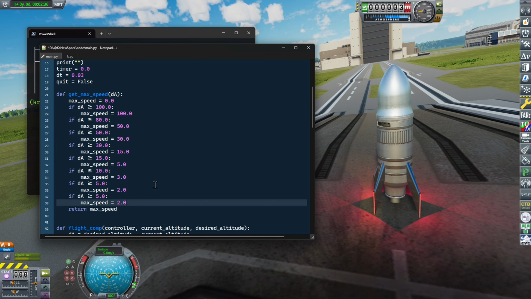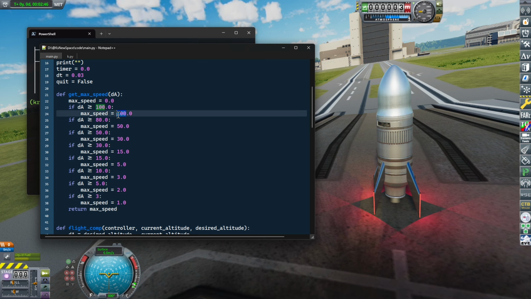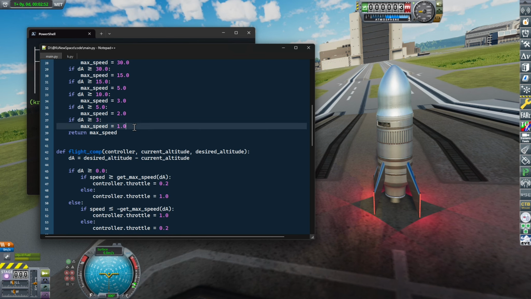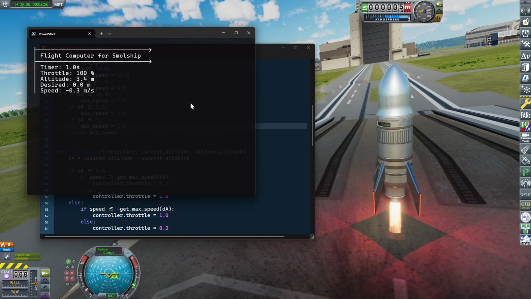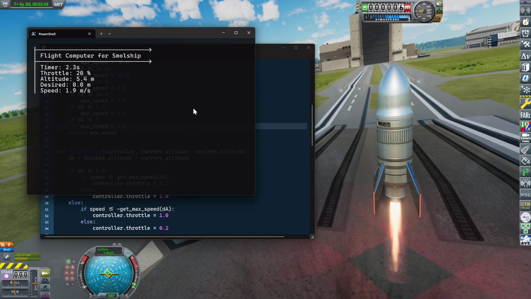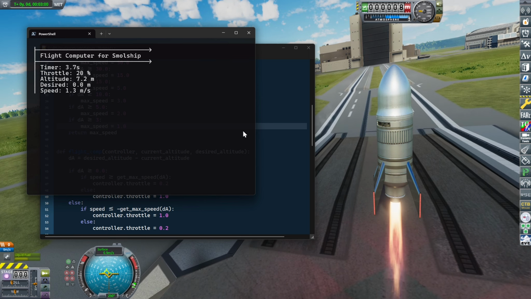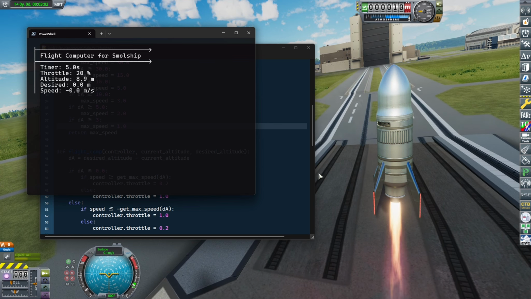And one more, why not? So if we come within 3 meters, we will fly at 1 meter per second. And maybe 100 is also a little bit too much. Let me add 80. Okay, let's try again. Why does it go up?